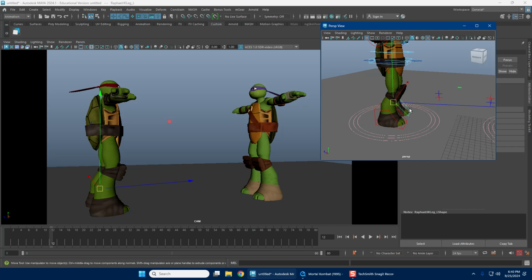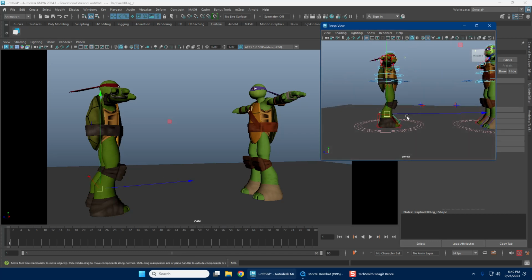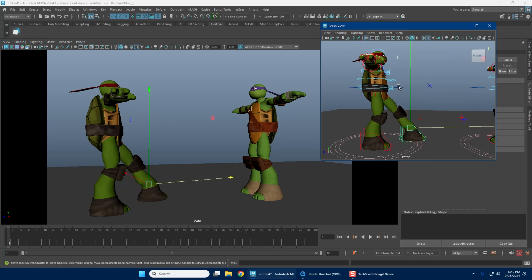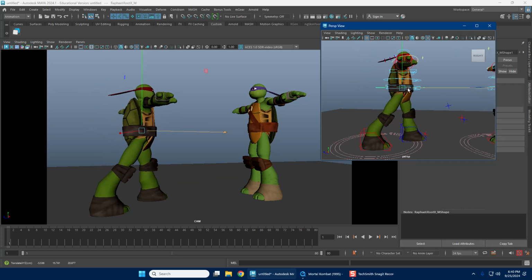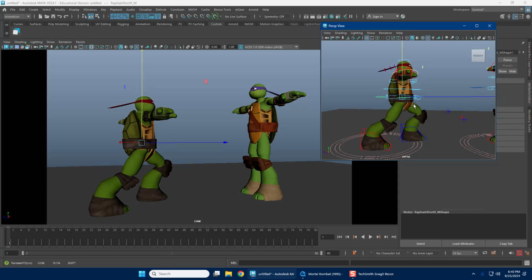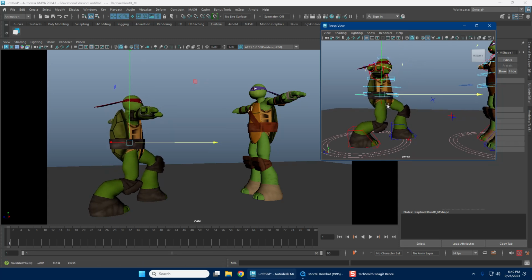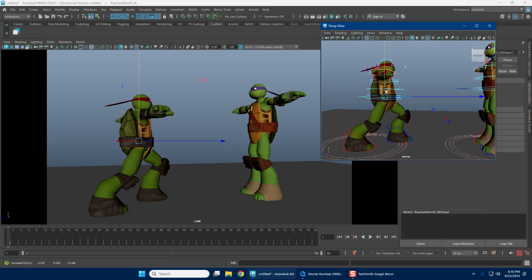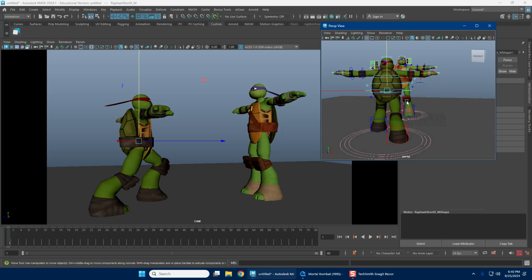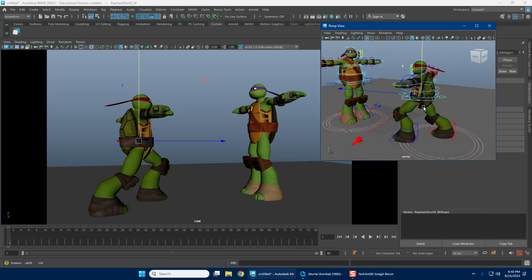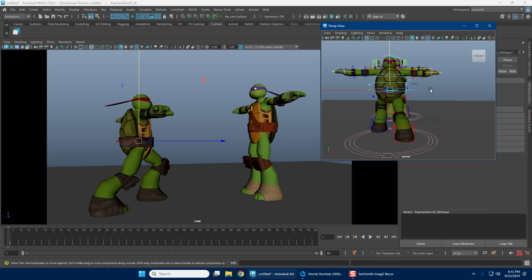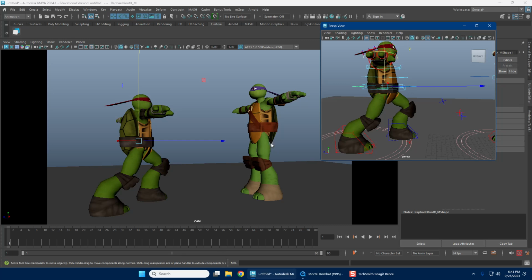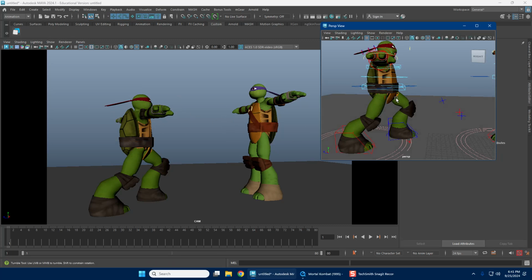So to start, go to frame 1. And again, I don't know how long the shot will be, so I'll try to keep it as short as possible so you guys can see the whole process. And as I go, if you guys have questions, just call it out. But you want to make sure that there's not too much bend in the front leg here. So as you go, you want to check all sides of the camera so you can see the pose, make sure it's balanced, right? Just because it's not gameplay, you still want to make sure it's properly obeying body mechanics and on all views, okay? And then you can enhance the view in camera to make it look a bit better.